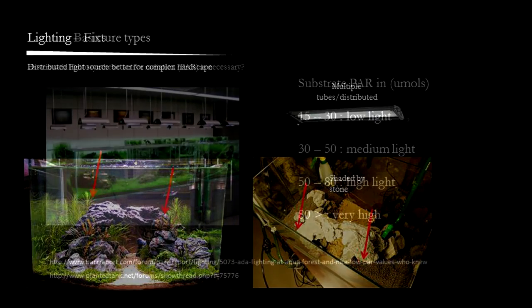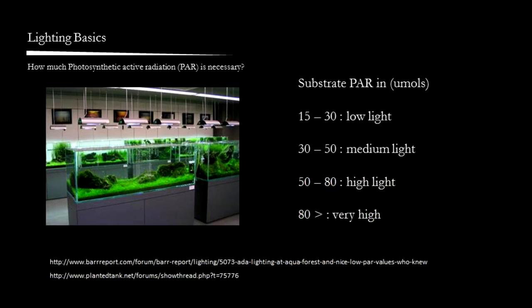The next question is, how much power is it actually necessary to grow a planted tank? This has been covered more in the lighting basics video, but as a very short recap, if you look at the ADA Gallery's example in Niigata, Tomba took measurements of the tanks there, and at the substrate level, most of them have between 30 to 45 power, which is a pretty low level of lighting, and they can grow all sorts of plants there. With the advancement of lighting technology, today it is very easy to find very high power fixtures if you so choose to do so.